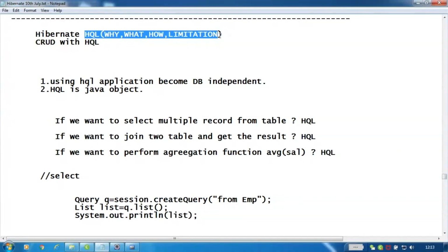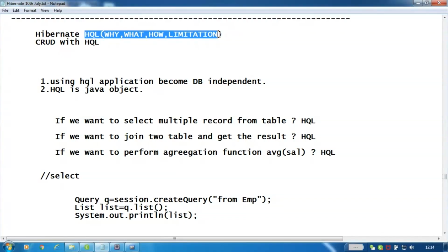So criteria API will help to provide some inbuilt functions that will help to retrieve the details very well. So criteria API will define some inbuilt functions to retrieve the details in the UI layer.